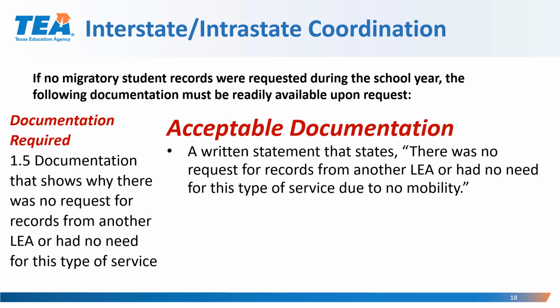The accepted documentation is a written statement that states the following, and it's important that the districts or the ESCs include this statement: there was no request for records from another LEA or state, or had no need for this type of service due to no mobility. It's really important to understand that if the children identified in your district did not have mobility, there won't be a need for either move notifications or data requests from other districts within the state or from other states.